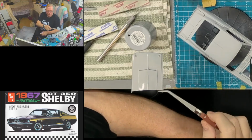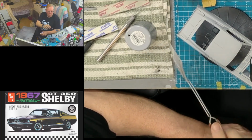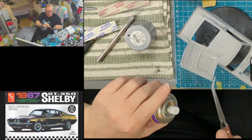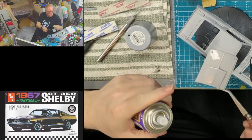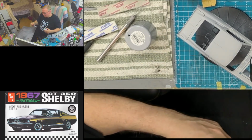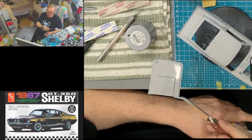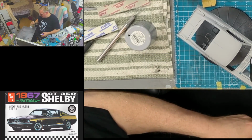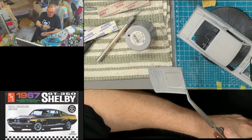We got a gray hood, both sides. Actually, all 6 sides. It's a 3D part, right? So you got to do your edges also. Do these edges, all around the edges too. You don't want to leave your edges unpainted. I'll give this maybe 20 seconds to dry and I'll do another coat on the top there. The underside is fine. The underside's going to basically be body color and then black anyway.